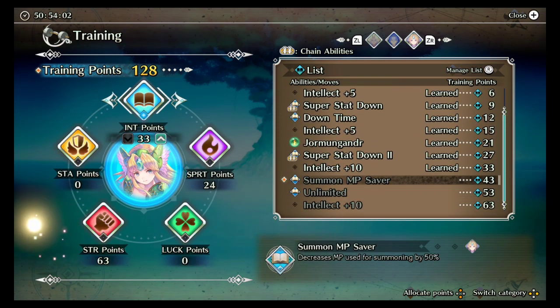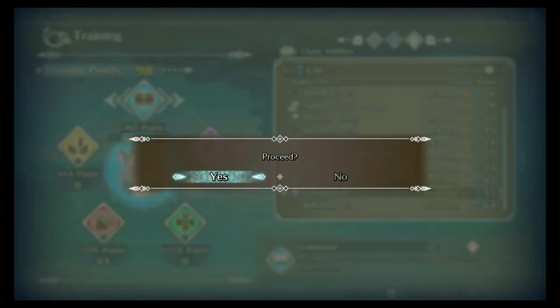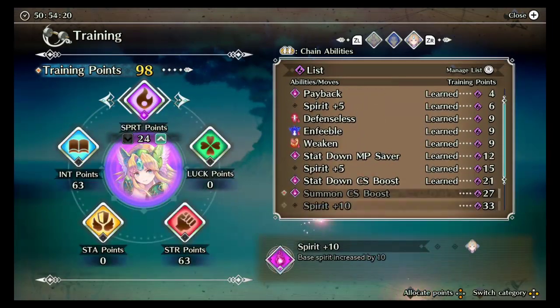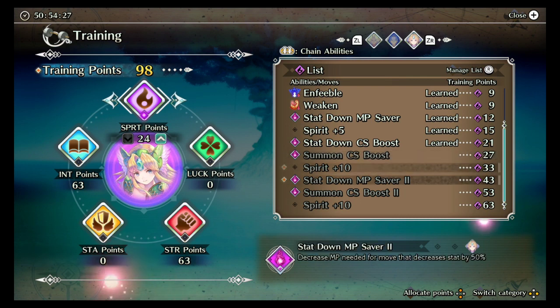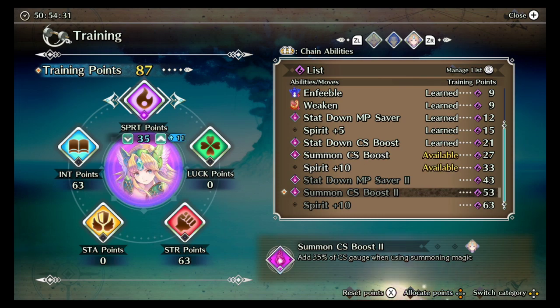Summoning MP. Decrease MP for summoning used, unlimited MP needed for summoning magic. Increase damage dealt by 75%. Yeah, give me that. Give me both of those. Summoning CS gauge when using summoning. Okay, yeah, give me all of those. Those are really good.